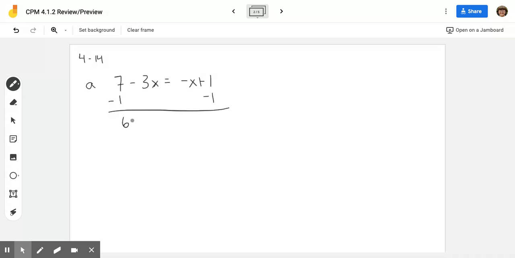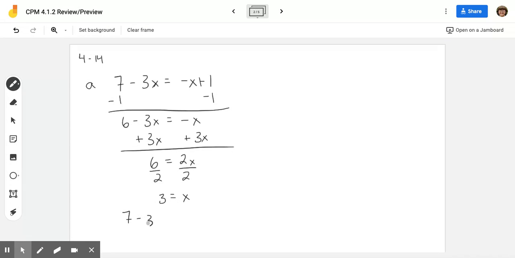So I have 6 minus 3x equals negative x. So this is minus 3x, so I'm going to do the opposite. I'm going to add 3x. So I am left with 0 x's, but still have a 6. A negative 1x and a positive 3x is going to leave me with a 2x. Divide both sides by 2. I get 3 equals x. There we go. Let's go ahead and plug that back in.